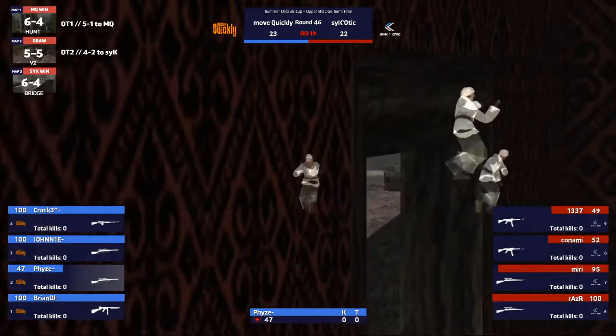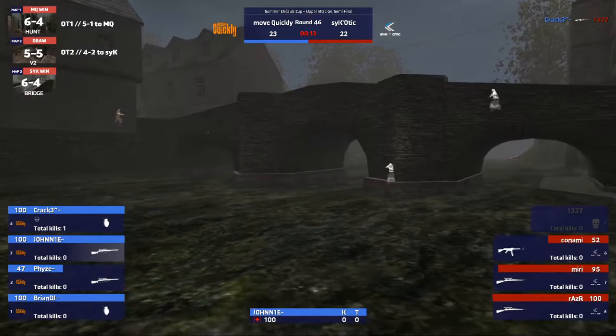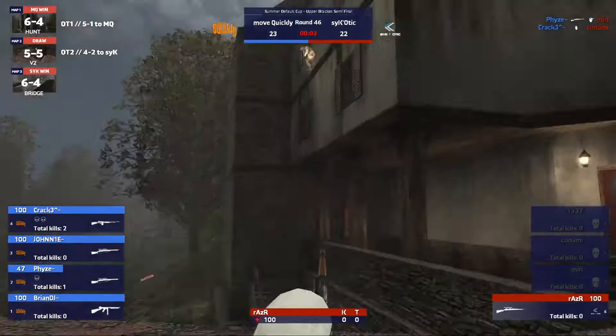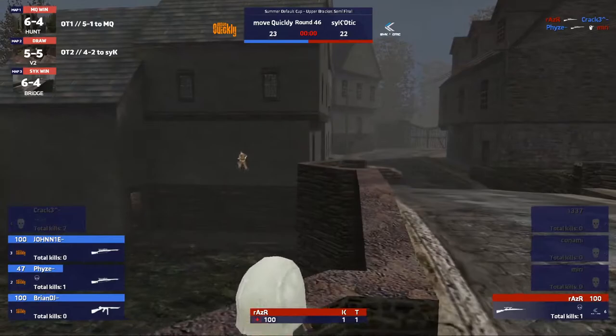Yeah, Cracker with a really good spot there. This is an MQ round. 10 seconds. They're already too late to plant the bomb. Really good defense there. Razor gets a shot on Cracky. No time. Yeah, everyone's gonna hide now.